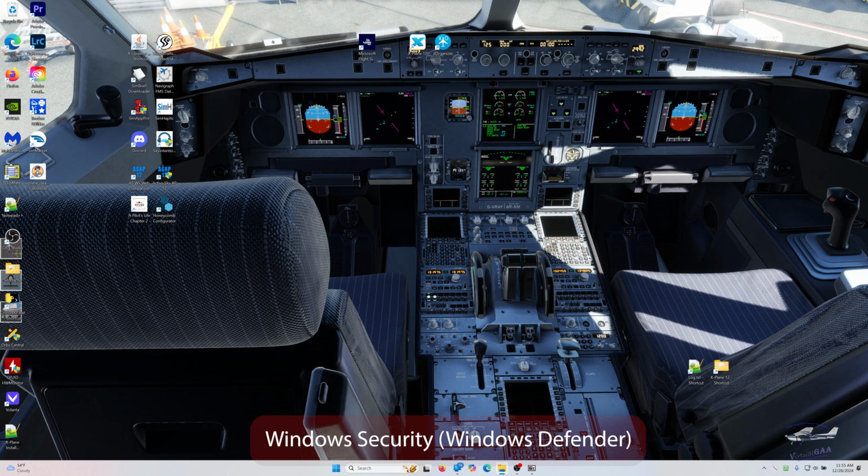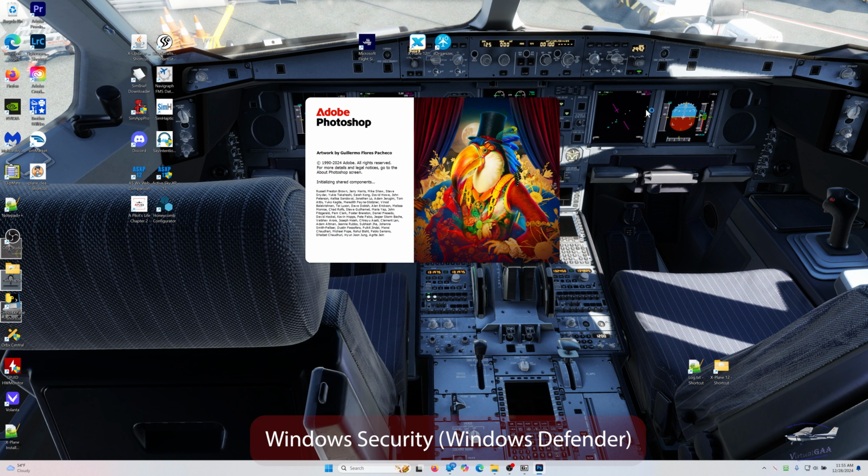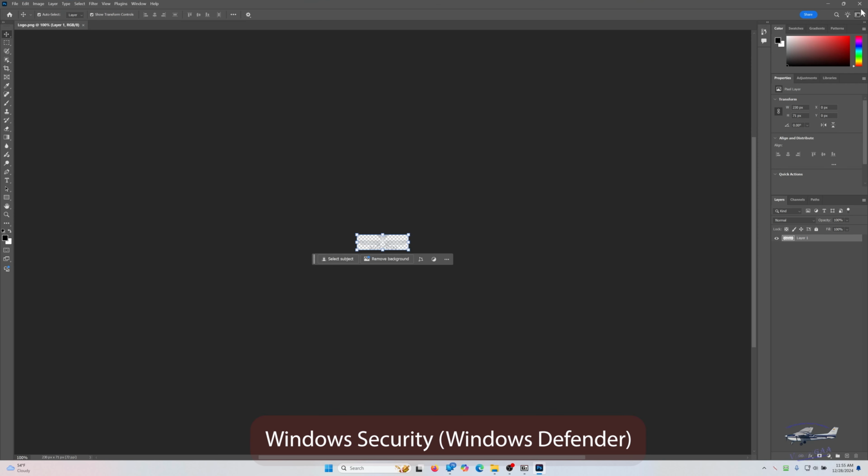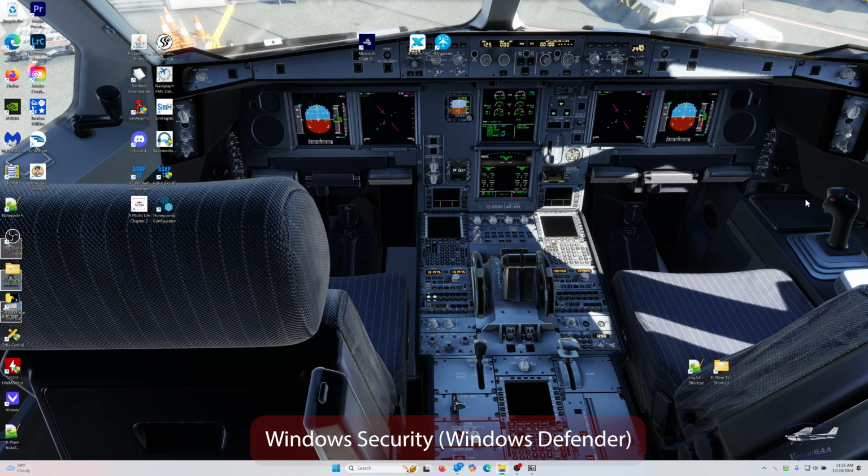I'm going to go back to my drive E, X-Plane, and resources, plugins, X-Aviation, and you can see I got a ton of plugins. And okay, I got the logo. Didn't mean to do that. But anyway, I don't see them. I probably need to run the program to get them to generate. But at this point, let's see what happens.